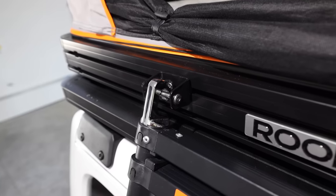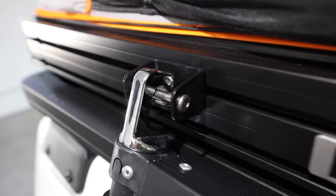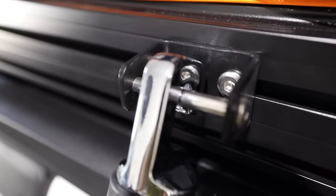So this is one of those tents where they kind of thought of everything, but you also have to pay the price for the fact that they thought of everything. It is really a great tent. I'd highly recommend checking it out if you are shopping for a wedge and budget really isn't an issue.